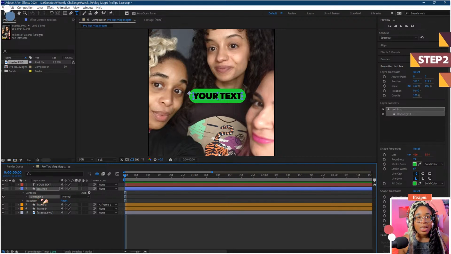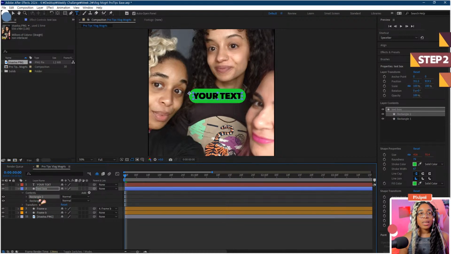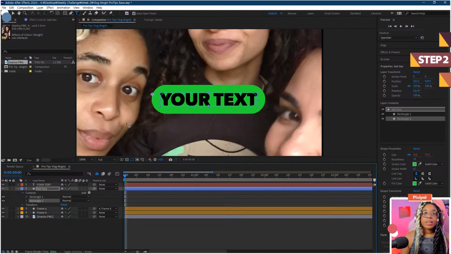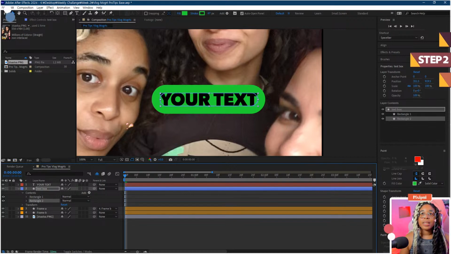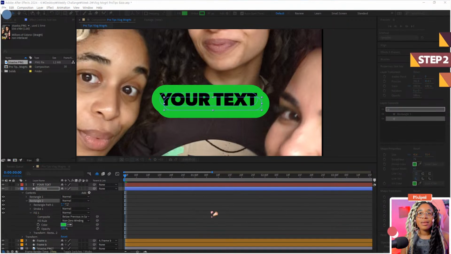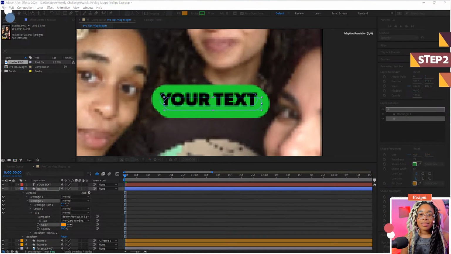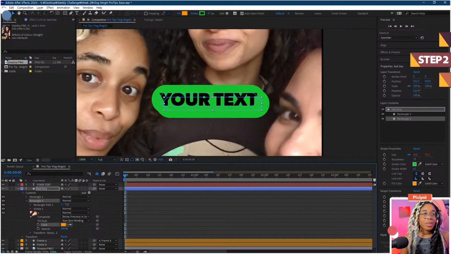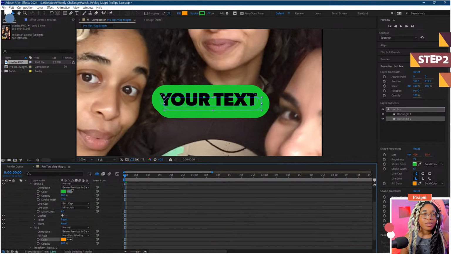So all I'm going to do is click rectangle 1, duplicate it with Control D. I'm going to move it underneath, and with the move tool selected, I'm just kind of patting it over to the side, like down there. There we go. And I want this one to be orange. Chat colors. So I've got my main color there. Let's grab our fill and our stroke to be the same.